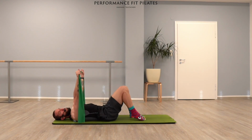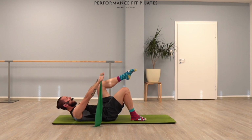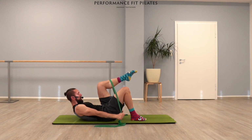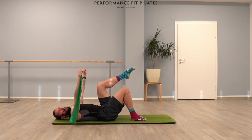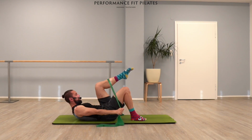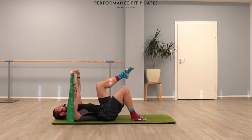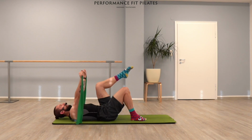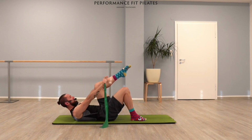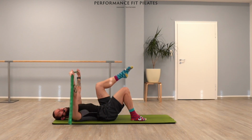Nice. Let's switch to the other leg. Left leg tabletop, right leg stays down. 5 times. Lift your chest. Exhale. And going back. Good. And 4. And one last time.